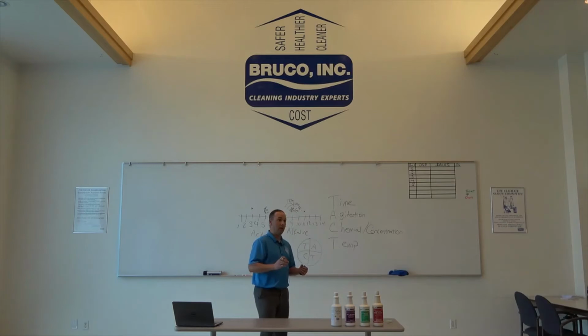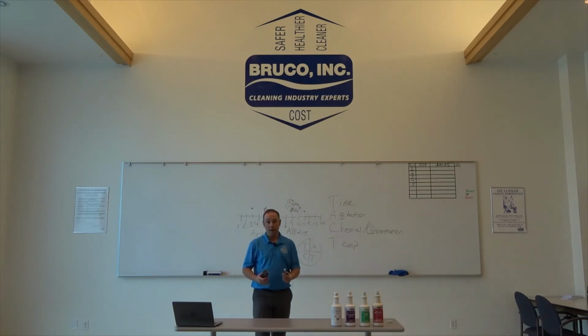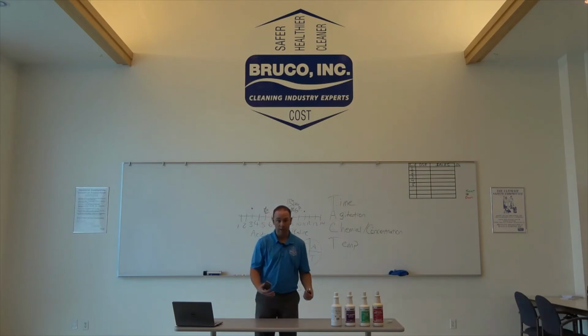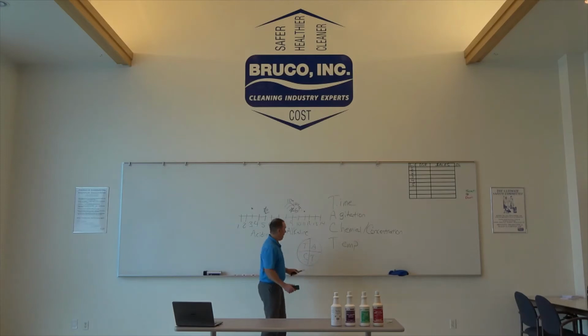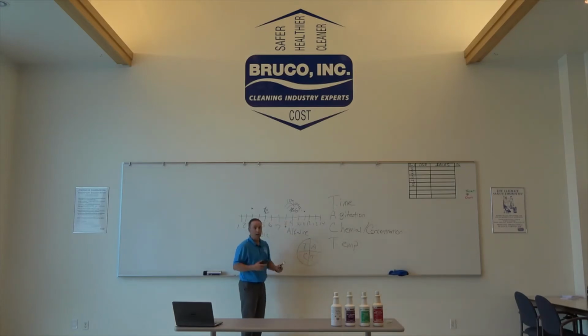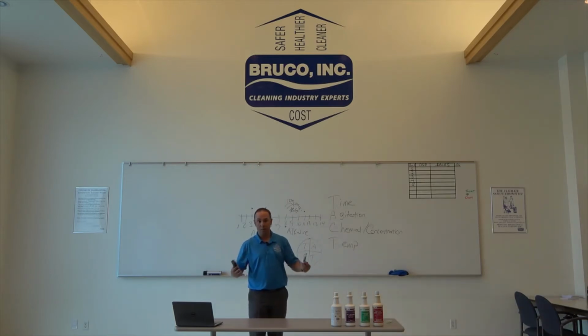So that's where the cleaning wheel discussion comes in. Very simply, if I want to get a cleaning process or cleaning job completed, I have to satisfy all of these in one sense or another. The wheel will show and illustrate how that applies. If I take away one of these or I dramatically reduce one of these, I have to make up for it somewhere else. So let's start with the temperature of water.